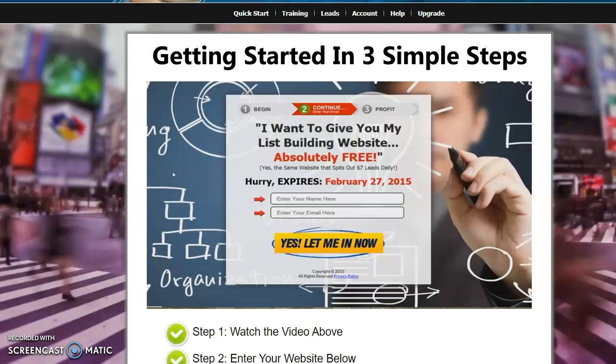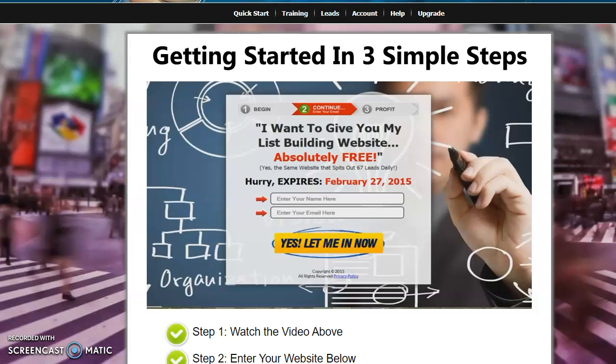So right away, you're attracting the right kind of prospect, someone who's interested in building their list, someone who's interested in getting leads. And you'll notice the subject line says, I want to give you my list building website absolutely free. So what happens when one of your prospects enters their name and email inside your lead capture page?